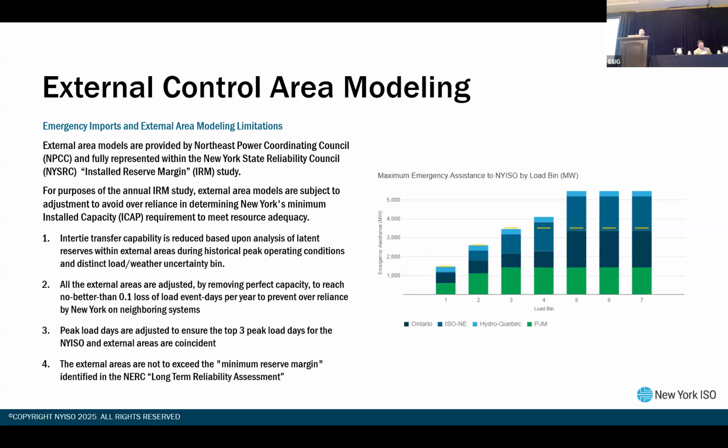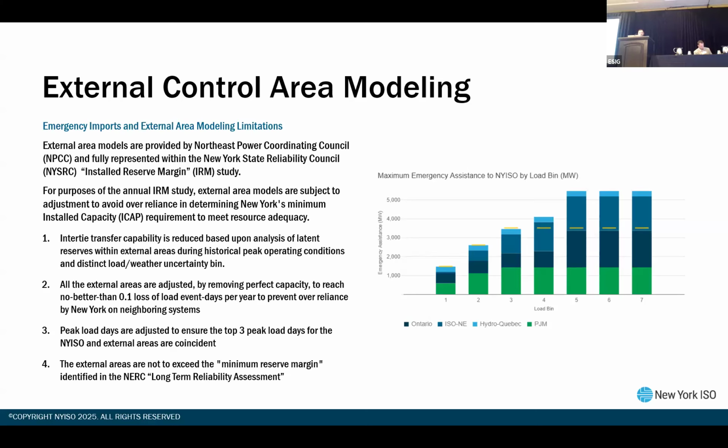But actually, the ESIG report and some of the NPCC and NERC information is extremely valuable. We rely a lot on not just the models themselves that are provided by NPCC from all of our neighbors, but just as important is the standardization of all the metrics and the venue for which we can talk to our colleagues at different areas and understand what risks they're anticipating, understand their scenarios on a deeper level, and really try to take advantage of the diverse supply and system characteristics that we have in the Northeast.